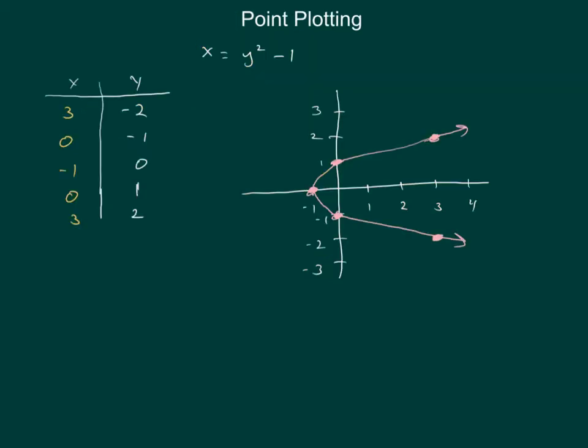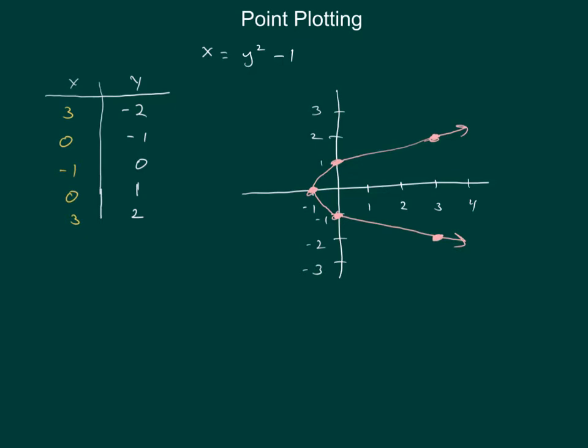Next thing is graphing an equation by finding points. The trick to finding points is identifying which variable you want to plug numbers into. In this case, I see I have a y squared, so I'm going to plug things in for y. It's going to be easier for me to put numbers in for y and determine x than to go the other way around. So I'm going to put the numbers -2, -1, 0, 1, and 2 in for y, and when I do that, I get these values for x.